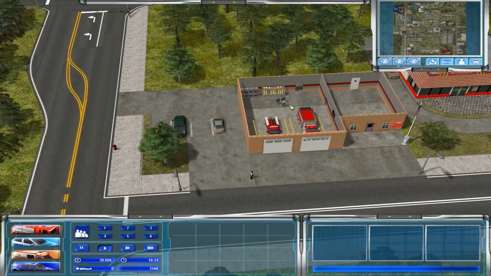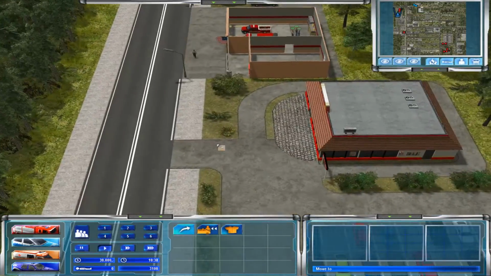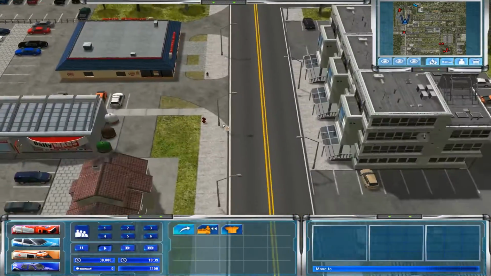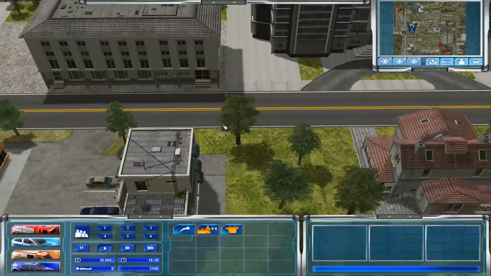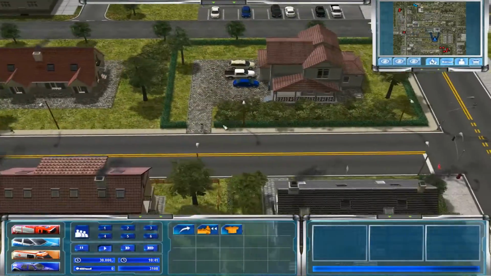So here's, like, the thing that it's kind of weird. So you get the volunteers here, and then once they're here, they kind of just hang out. So it's kind of one of those weird things. Remember, this is a beta. This is a beta. So West Falls Township Mod, that's what we're playing.